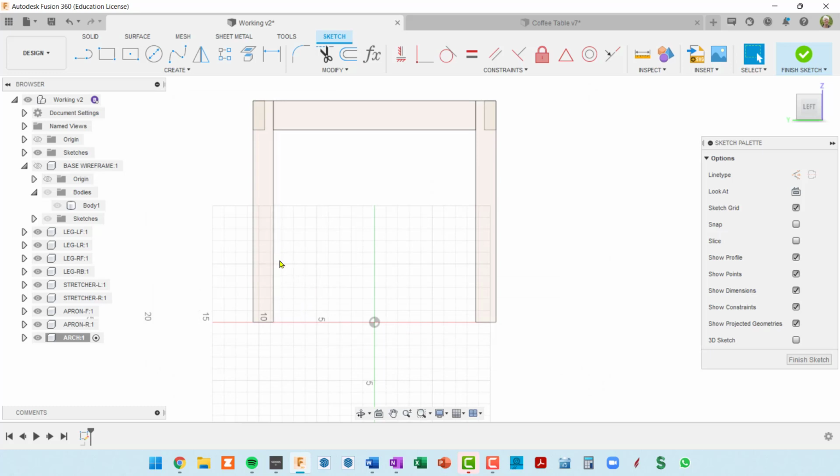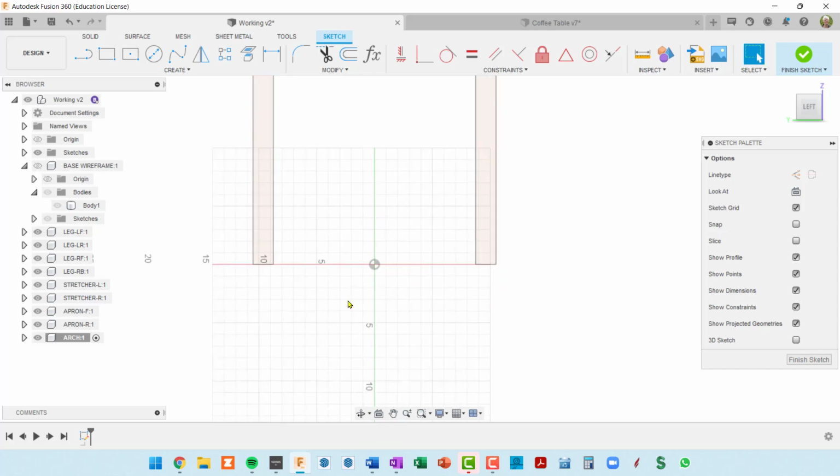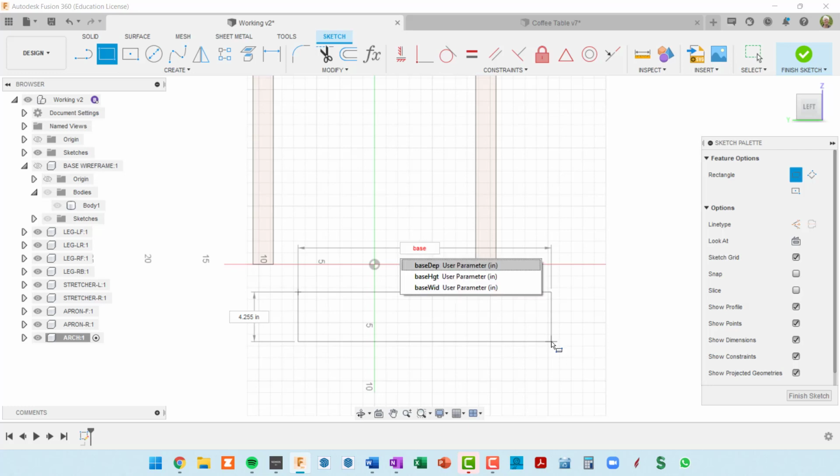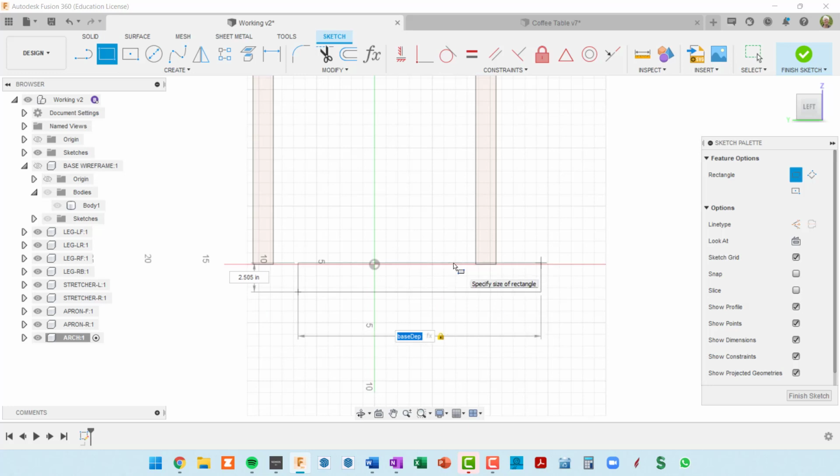Now I'm going to make a rectangle, and I'm going to purposely draw this rectangle away from everything else. I'll dimension it, and then we're going to use a constraint to move it to this line. Okay, so R for rect, click, and the top dimension is going to be between the two legs. So we've done that before, so that's our base depth minus 2 times the leg width.